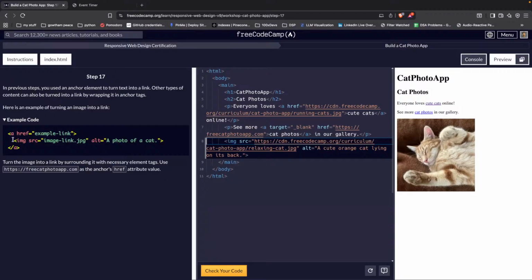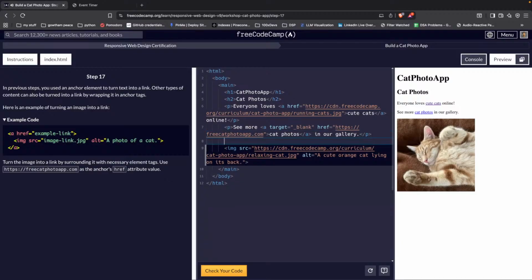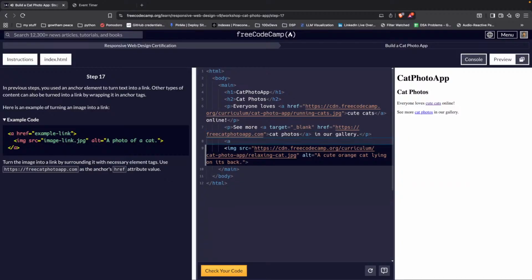Okay, we just wrap the image tag within the anchor tags. This image tag we should have inside an anchor tag, and we use the href with this link.